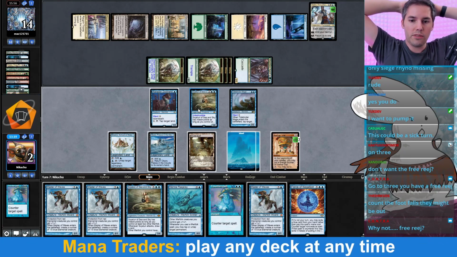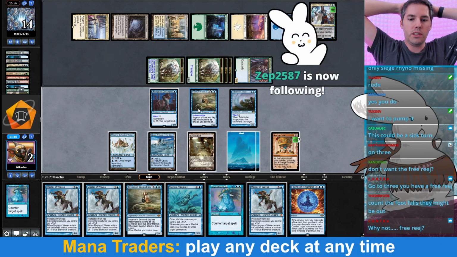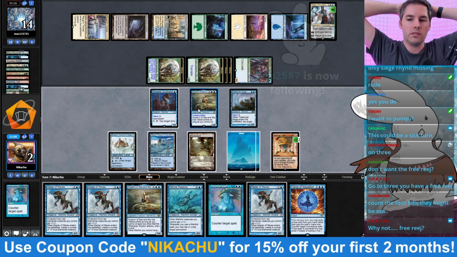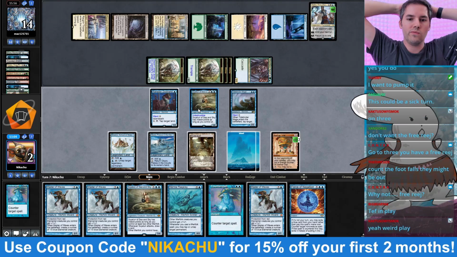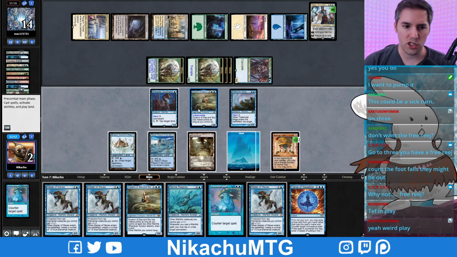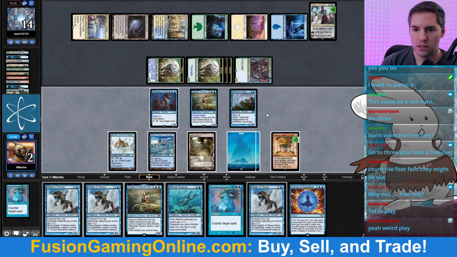So I think we're going to have to be on defense a little bit. I have almost lethal, but I don't have lethal. Yeah, I got it. Well, I'll kill Teferi. That's not a problem. Do I have enough to survive? Maybe I don't. How badly did I F myself here?